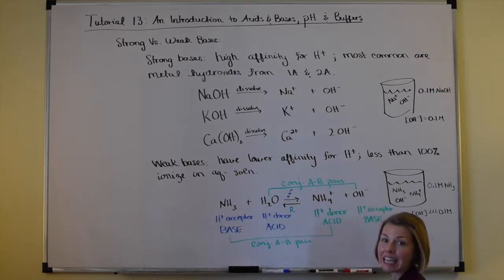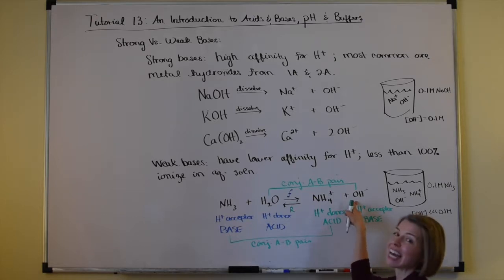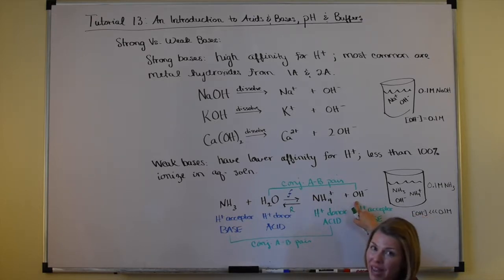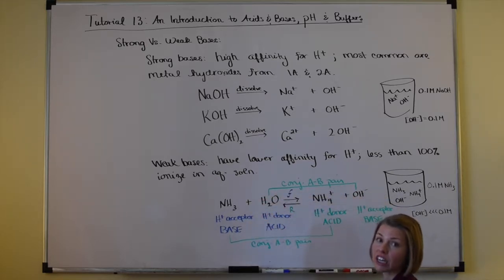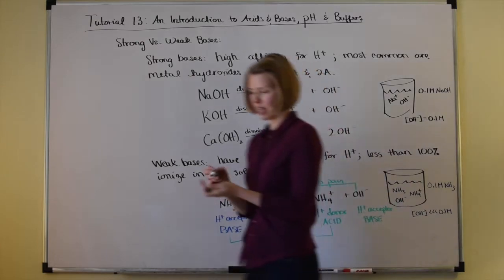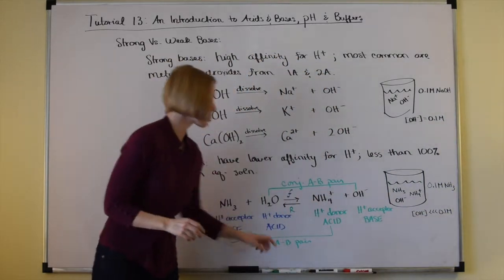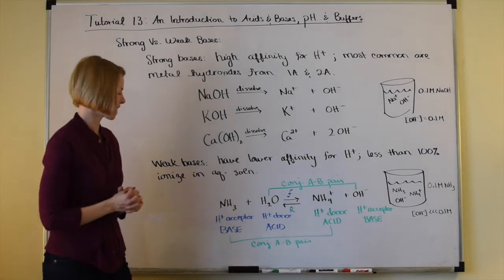And remember that the equilibrium will always favor the side of the reaction which has the weaker acid and the weaker base. Well, hydroxide is an extremely strong base, and so really the reactants are favored here. So this solution would contain more of the reactants than the products, and again, significantly less than 0.1 molar hydroxide. All right, let's go ahead and erase here, and we're going to talk about neutralization reactions next.